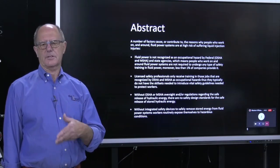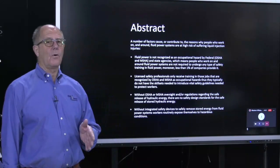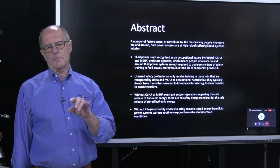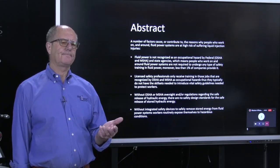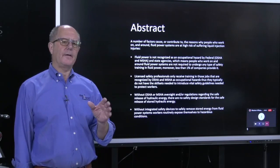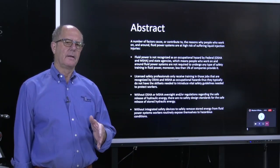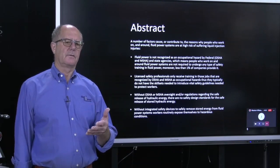And if I had to say just global household names, Caterpillar, John Deere, they have strong warnings about the consequences of discharging high pressure oil to the atmosphere, stating that it can severely injure or kill people. Well, that's interesting because I don't know of any manufacturer's machine that you can actually de-energize safely. In other words, cracking a line is discharging high pressure oil to the atmosphere. It's an extraordinarily dangerous procedure.